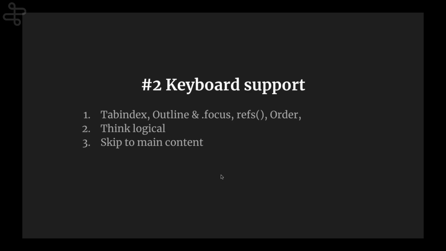Now the last but not the least: skip to main content. This is a very important thing to improve page accessibility. If you have an e-commerce application with a big top navigation, you don't want the screen reader to repeat the navigation again and again whenever a user comes to every page.